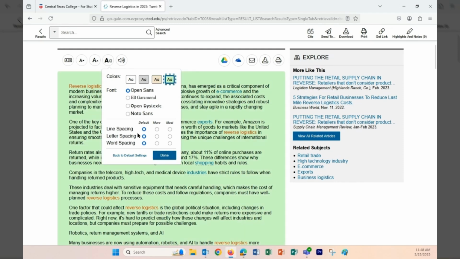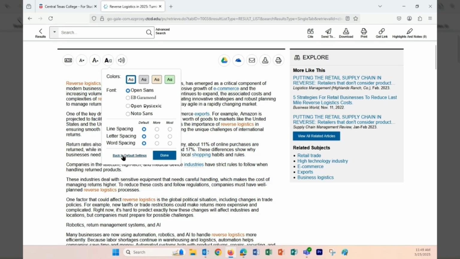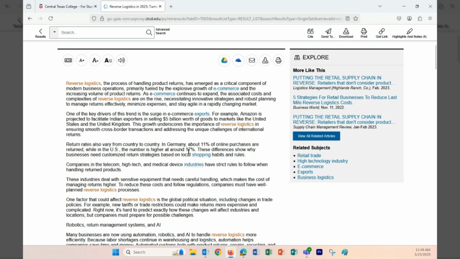You can also change the line, letter, or word spacing. When you're finished, you just click on Done. On your own computer, you can set those parameters, and it will stay that way on your own computer.